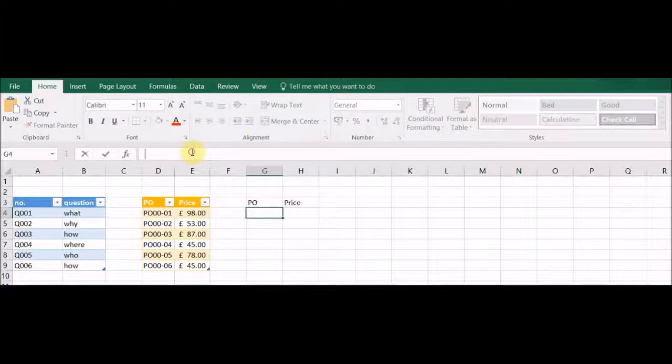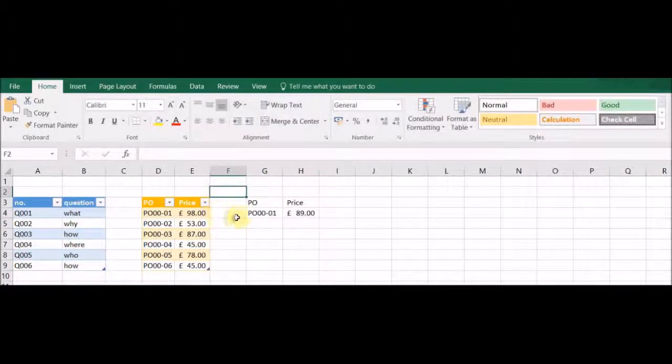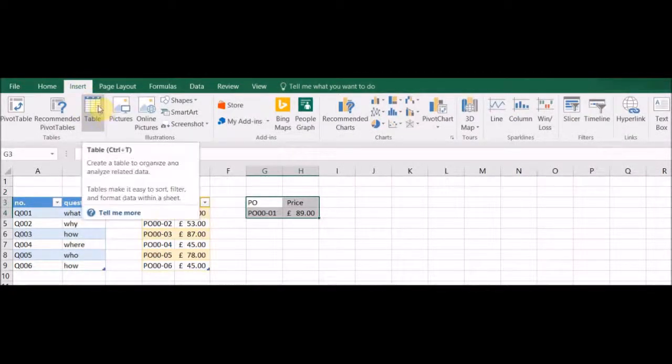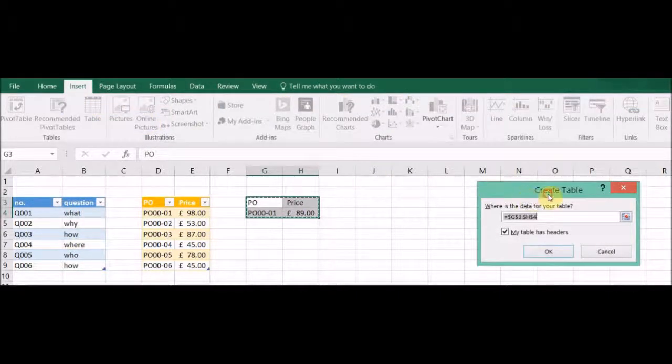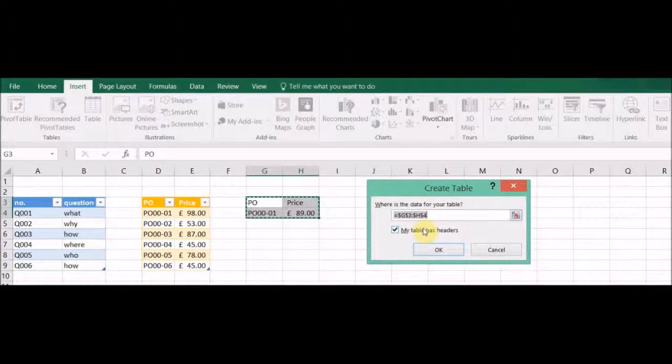You can easily just type this in, obviously. Just a reference. At the moment, these are just normal worksheet cells. It's not an inserted table just yet. What we have to do now is go to the Insert tab after selecting the table, go on Table. It will come up with this dialog, which you have to confirm.